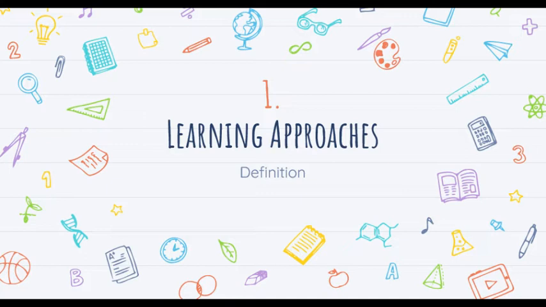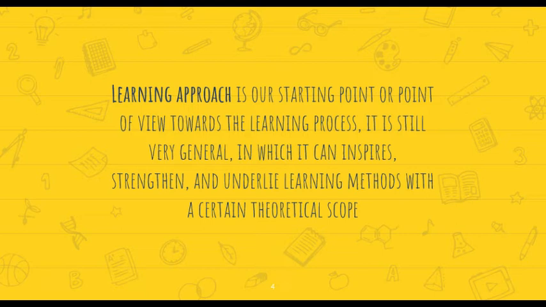Now let's go to the first topic, the definition of learning approaches. A learning approach is our starting point or point of view towards the learning process. It is still very general, in that it can inspire, strengthen, and underlie learning methods with a certain theoretical scope. Simply said, after we decide which learning approach is the most appropriate to use, we can decide the learning methods to use in the learning activity.